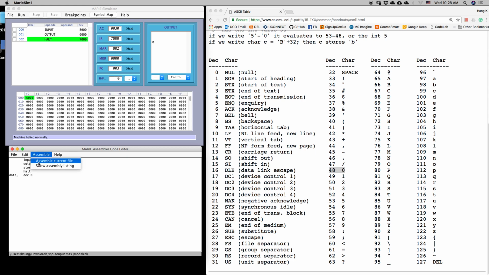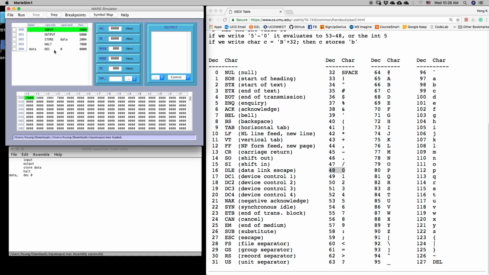And then if I assemble the code, and then do reload, now the revised code is there. So data is at address 4. At address 4, currently it is 0 since I defined the value at that location as 0. Now let's run the program. Run, and then choose input as decimal. If I give 15 decimal, then the program halts, and 15 is stored at address 4 at data, so 15 is F in hexadecimal. So at address 4, F is stored.